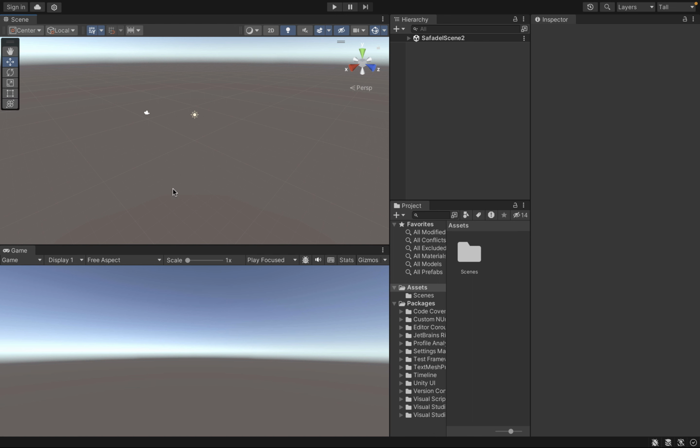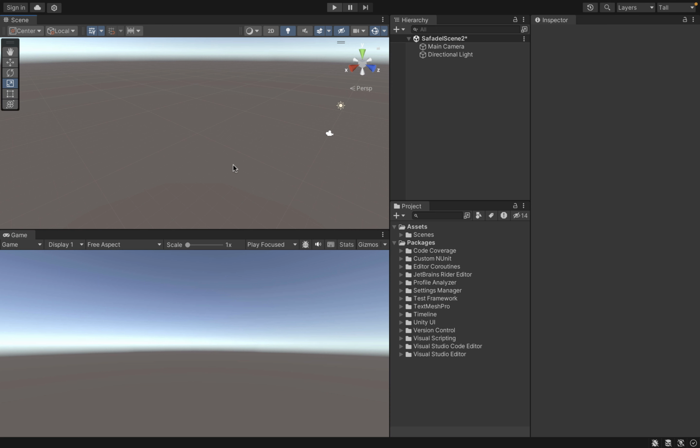This is the scene view and this is the game view. All right, so basically this is your Unity Editor interface. It has 5 key areas.